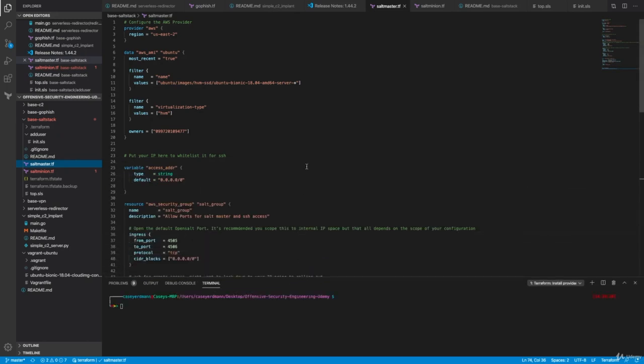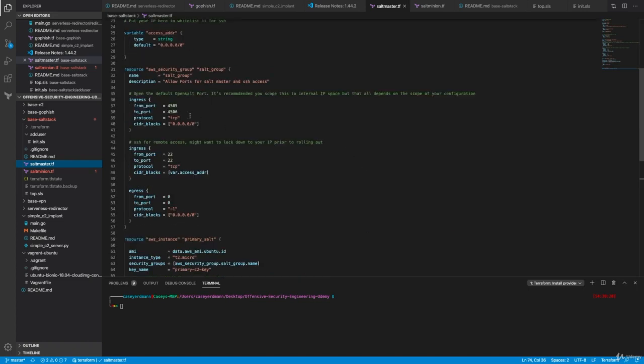Now, this Terraform is going to configure 3 different Linux servers. It's going to configure 2 Salt minions and a Salt Master, but only one of them is really special. The other two are just standard Ubuntu servers that will open up SSH, but this one has a special network rule allowed that is configuring ports 4505 and 4506. This is going to be our SaltStack master. This server will be able to issue commands to and configure our other two servers via SaltStack.